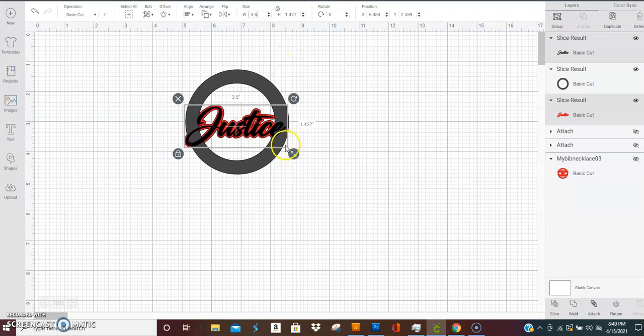If you have a longer name, sometimes it will thin it out. Let's say Justice had three more letters in it, then 3.5 would probably make it like that. Just say it had another E on the end of it, or whatever, just extra letters. The longer the name, the smaller the plate will be or look on the earring. So with that being said, you can make it the width of the earring. So let's go back up here and make 3.5. You can make the plate the width of the earring.